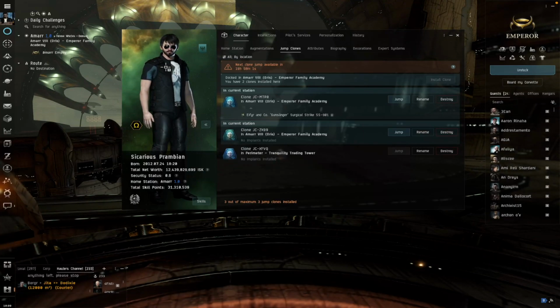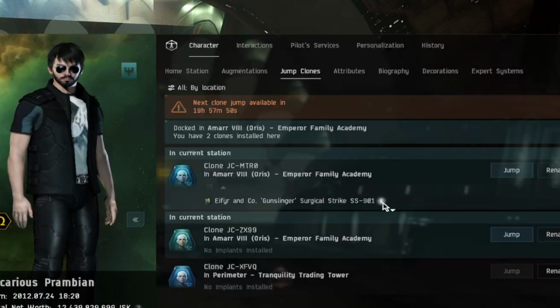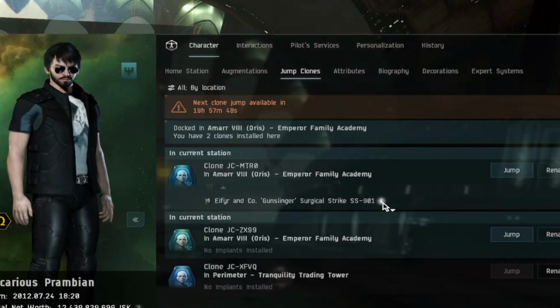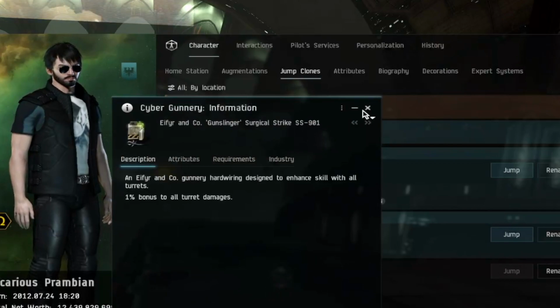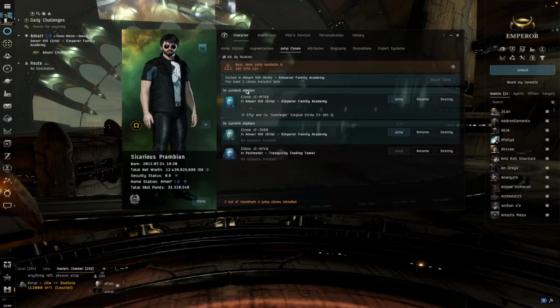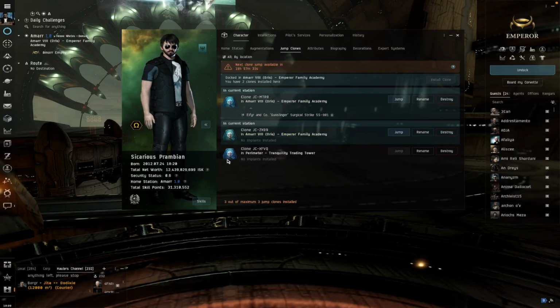Okay. Another reason you'd want to have jump clones is because you can put different implants in certain clones, okay? For instance, I have this Gunslinger Surgical Strike implant, and it is basically 1% bonus to all turret damages, okay? I'm not in that clone. This is a clone that I can jump to, and it's also in this station as well. It tells you which stations your clones are sitting in, okay?